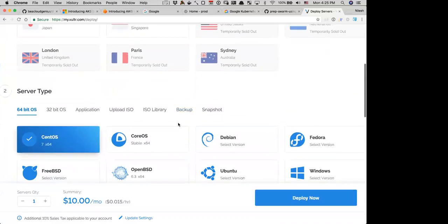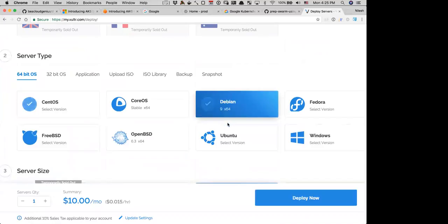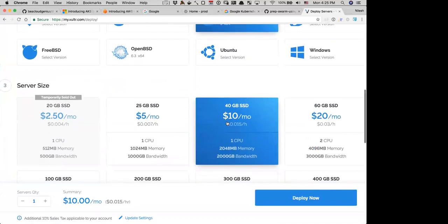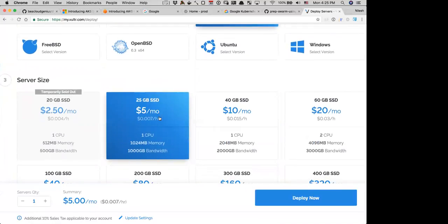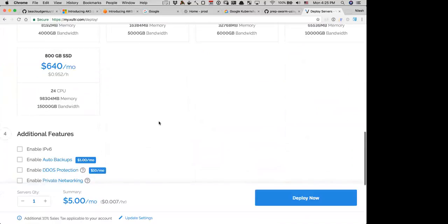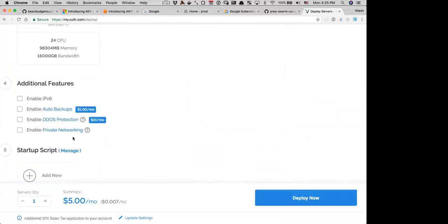I want Debian 9, and give me the cheap machines. $5 is good. Then I want to enable private networking. That's the key thing I'm talking about: you need to have that capability in any cloud. This is the easiest one I was dealing with when I was writing the exercise, so I chose it.